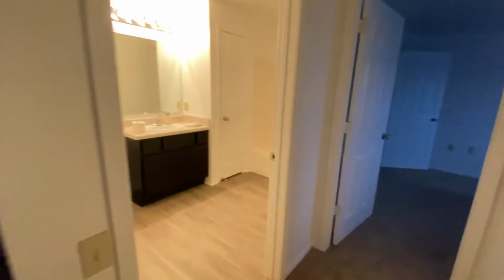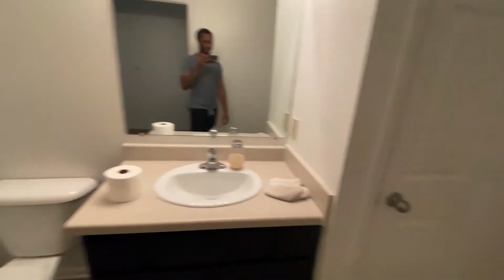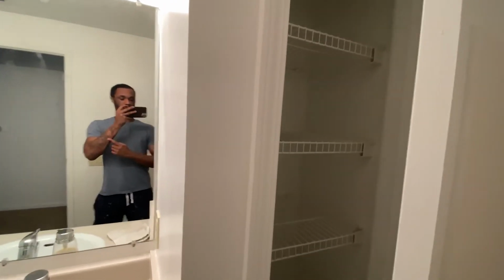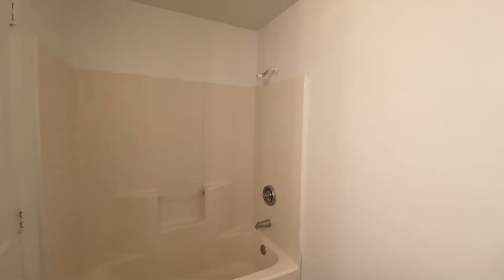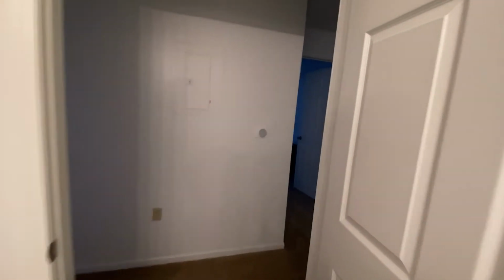Bathroom, you know, I'm still kind of blank. Nothing in here, y'all. Shout out to the tag. Shout out my boy Gilly. Oh, wow. How are we even going to put a shower curtain up? We got to buy everything. Taking the rod from my apartment.